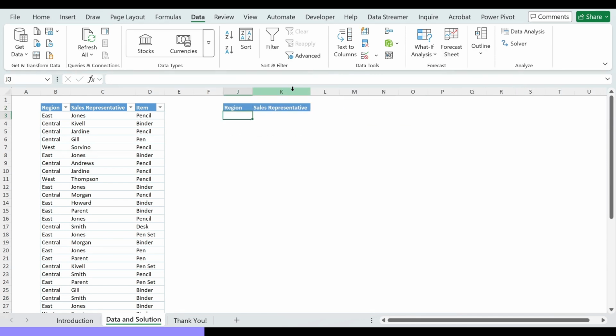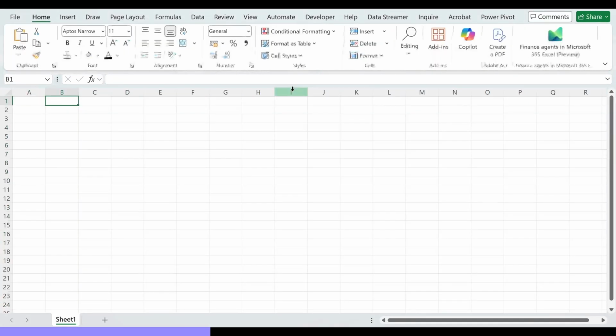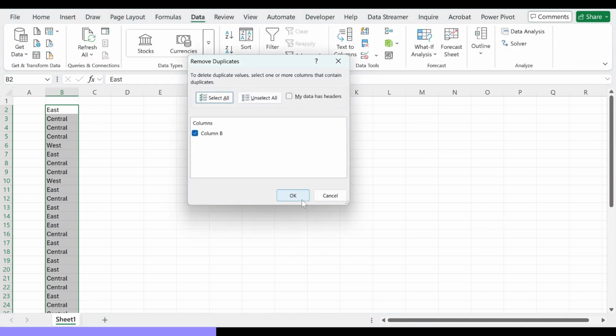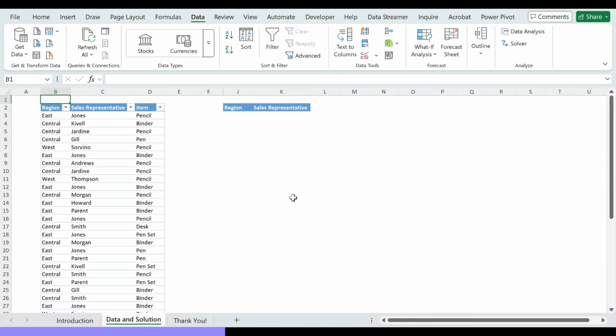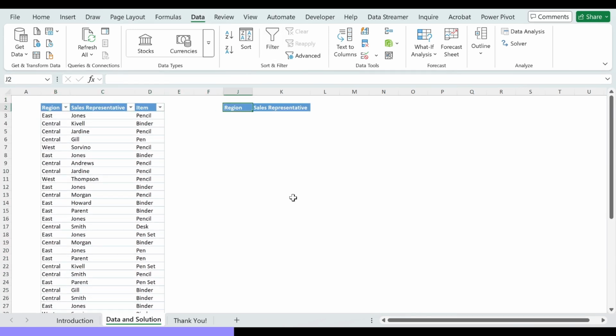So to get the region, what is the traditional way? The traditional way is we select the data, go over to another sheet, paste it somewhere, we go to the Data tab, we go to Remove Duplicates and we get the three unique names and we copy and paste it. But there are two problems with it. One, it is manual, so you have to do it every time your data changes in the main table. Second, it is static, so it is not interactive and hence you have to take care of it and be cautious about any change that happens later on in the data, which you do not want.